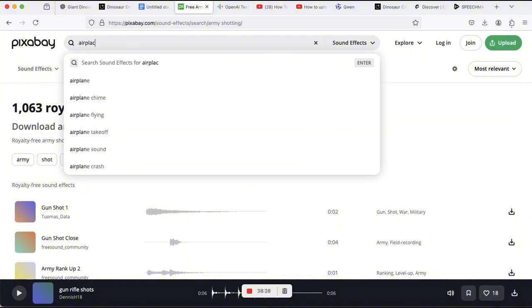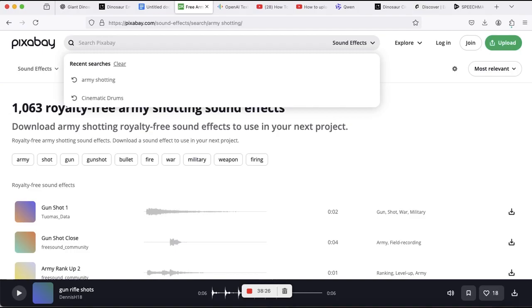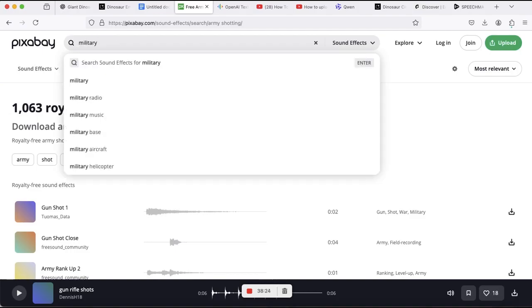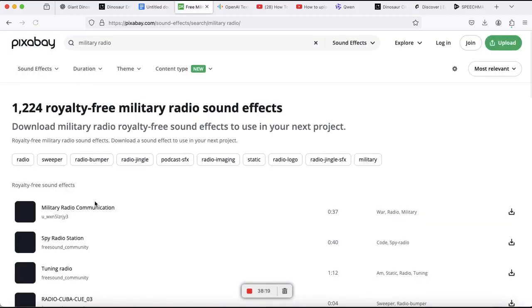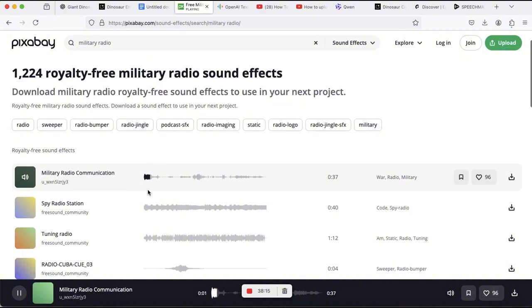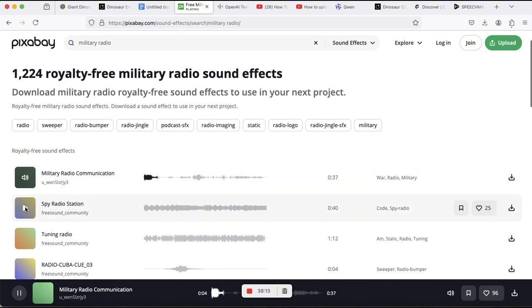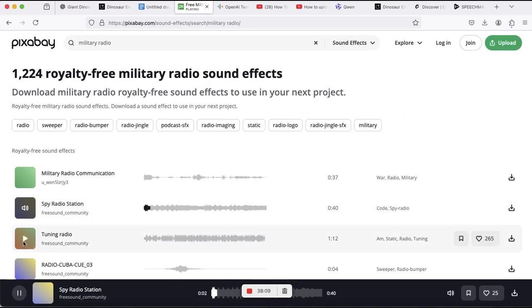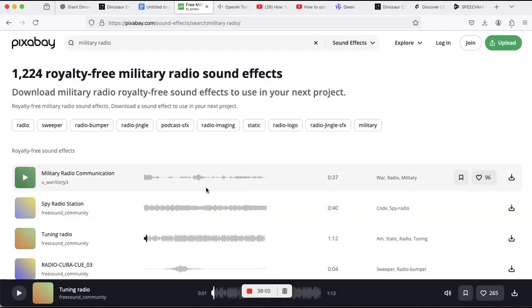Airplane, or okay, military radio. All right, so see. You can get a whole lot of sound effects here.